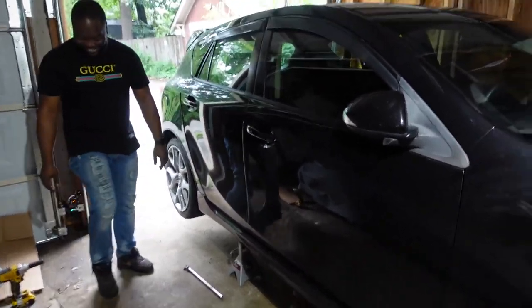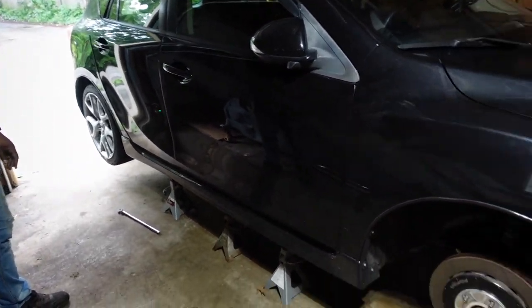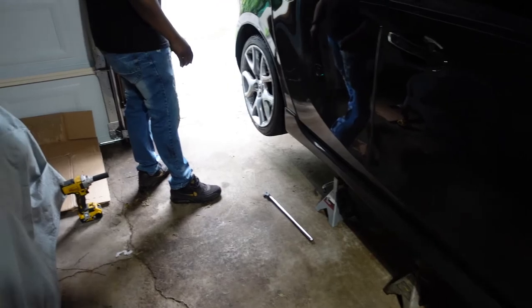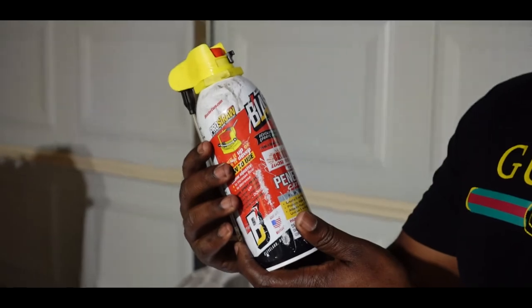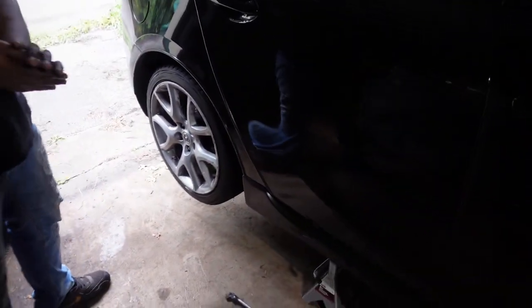So we got the fronts off, both fronts. The rears are stuck to the rotor. You know, these Midwest cars, it happens if you don't take the wheels off long enough, they just get stuck, too much rust. So we use good old, we call it the Can of Magic. Blaster since 1957. So yeah, we let that sit.